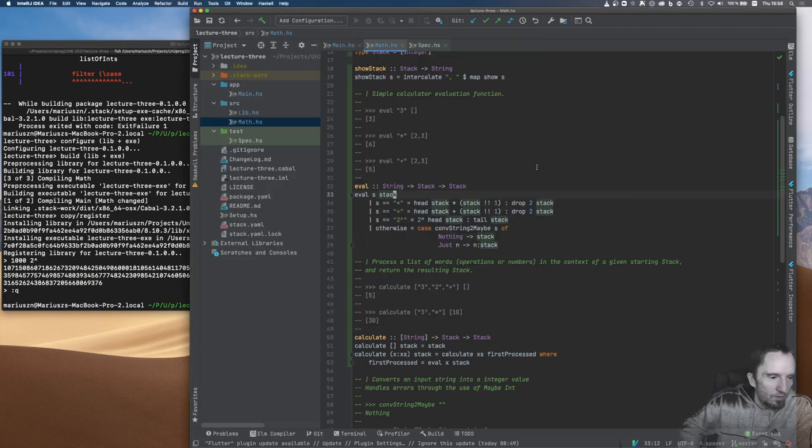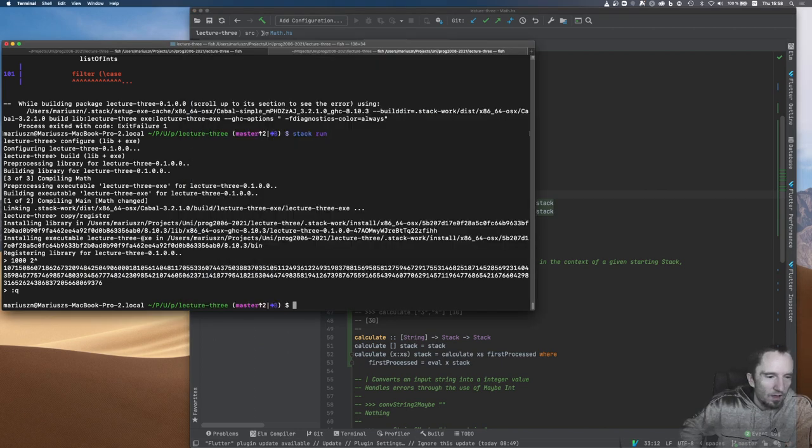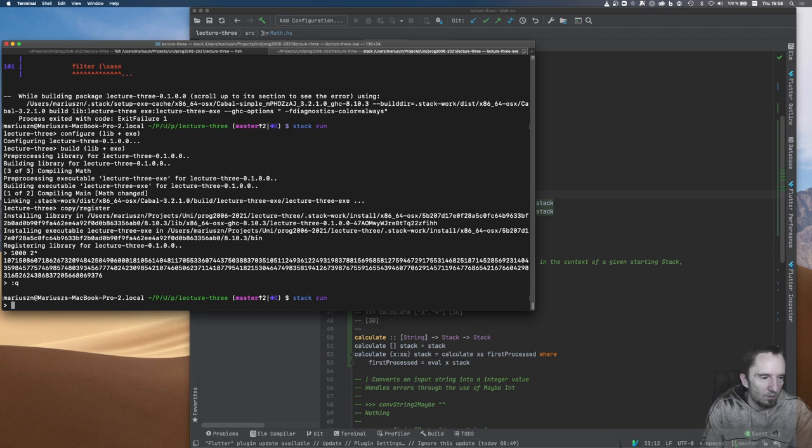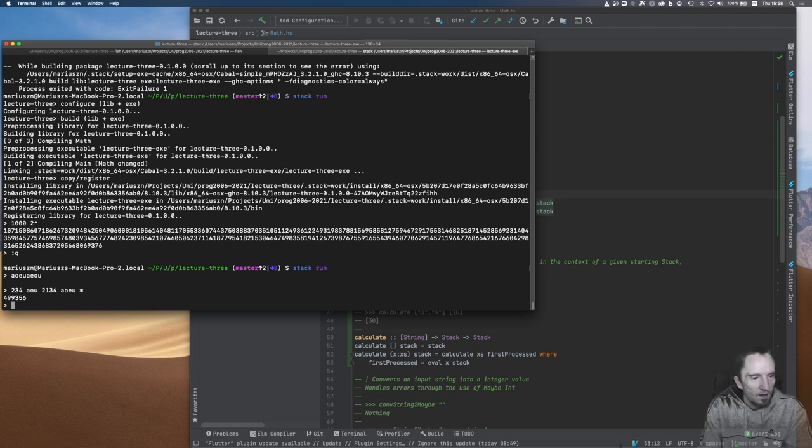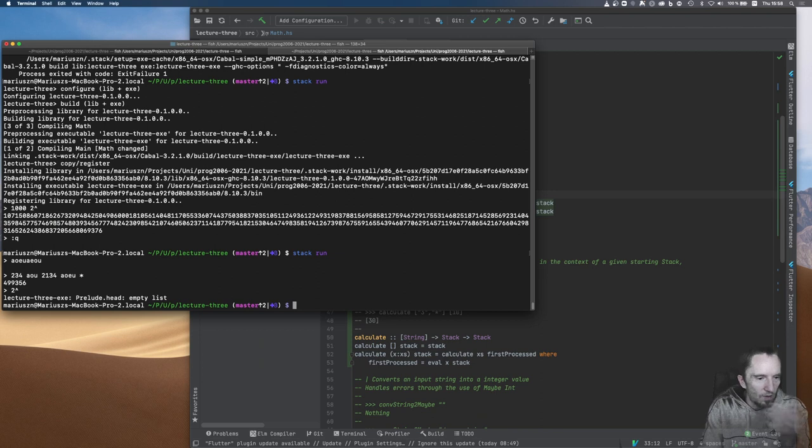We can work with it a little bit more, and we will expand it to deal with the errors. So currently, as I was explaining, we deal with some rubbish input and that works fine. So we have numbers, rubbish, and then some operation, and the operation has enough operands on the stack, that works. But if we call an operator that needs one element on the stack, and there is nothing on the stack, it will blow up, right? Because we have an empty list, so our stack is empty, so this operation doesn't work.